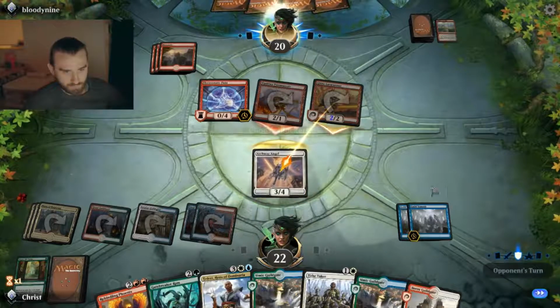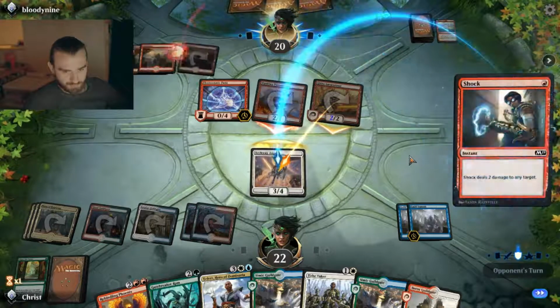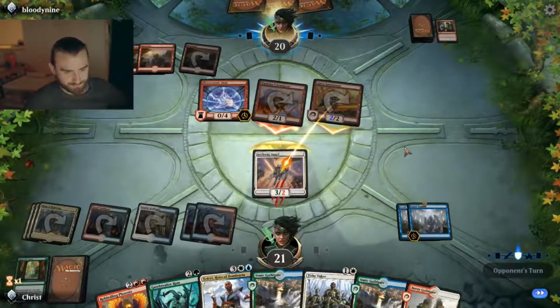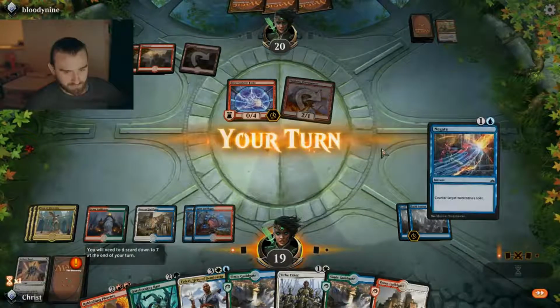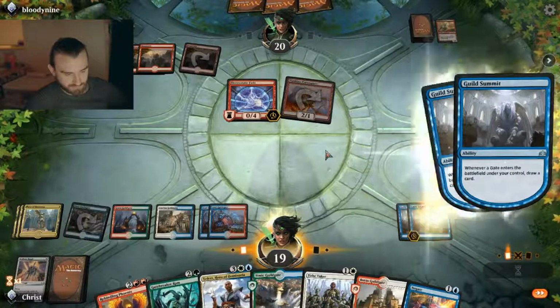Yep, blocking the Lava Runner here. It probably has a burn spell or something. Get through for some damage. That is fine as well. We're down to 19. Let's draw some cards first. See what we draw into.